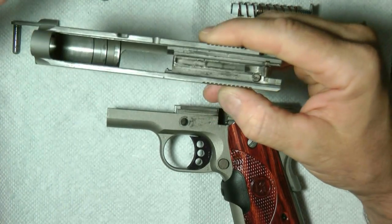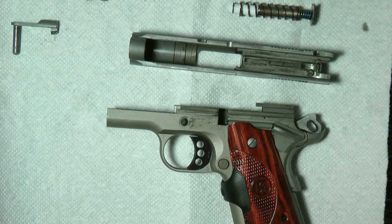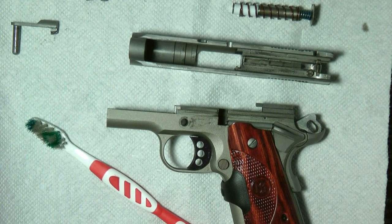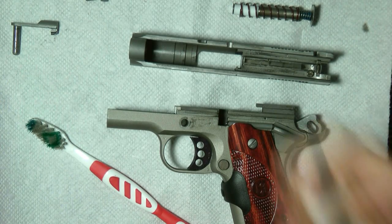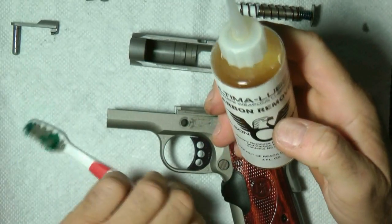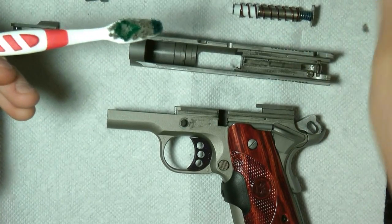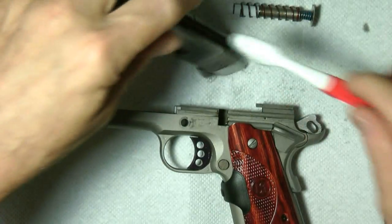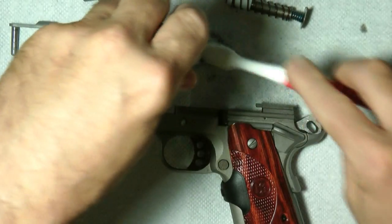See, there's just a little bit of dirt in there. I keep it pretty well oiled. So let's get our brush, and I'll get a little bit of paper towel. I use this Wilson Combat carbon remover. I just put it on there like that, kind of saturate it. It doesn't really stink, which is nice. I get the breech face in there, right here. You want to get in there real good.